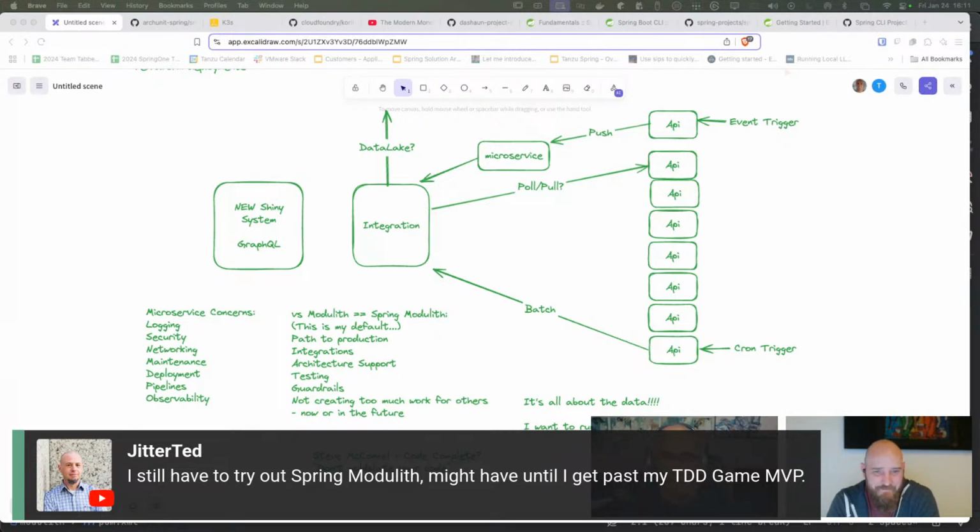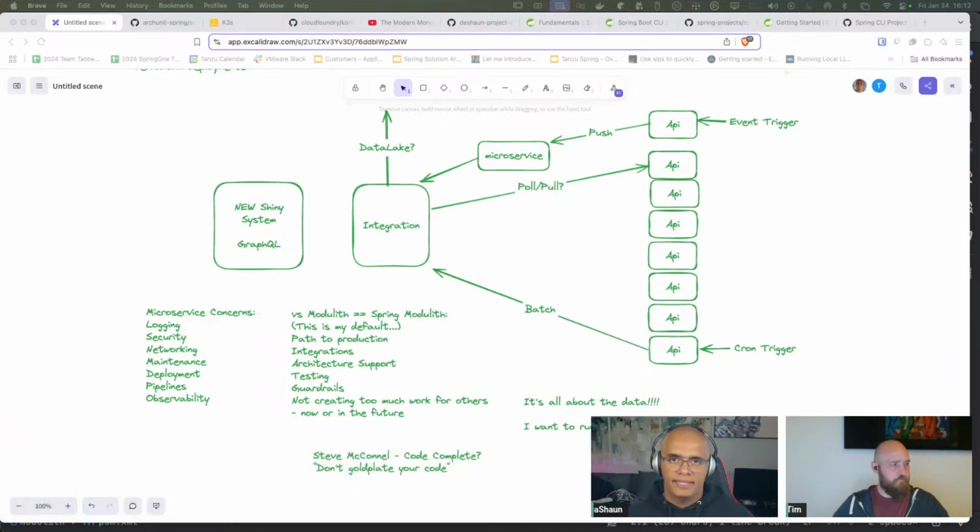If you haven't done the TDD game, I've seen it. I don't have a copy of it to play, but I've seen him working on it for years. It's fun, it's really, really cool. And this whole approach of refactoring in TDD, the benefits, it's powerful. And there are easy ways to get there.